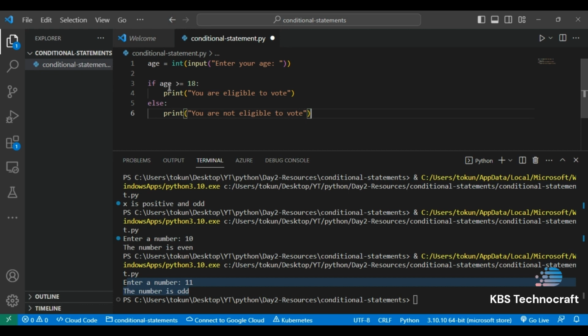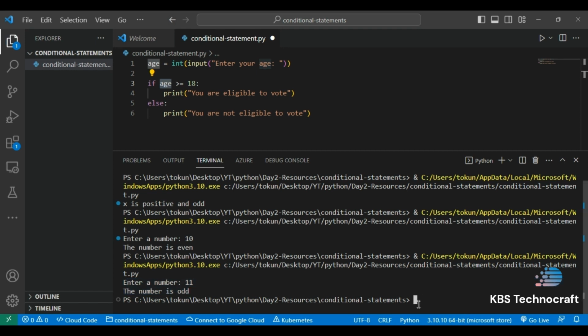So in this code, we are checking if the age provided by the user is greater than or equal to 18. In that case, that particular user is allowed to vote, otherwise not.